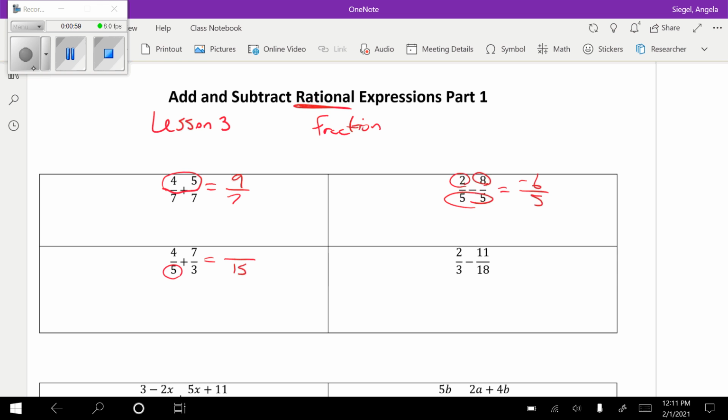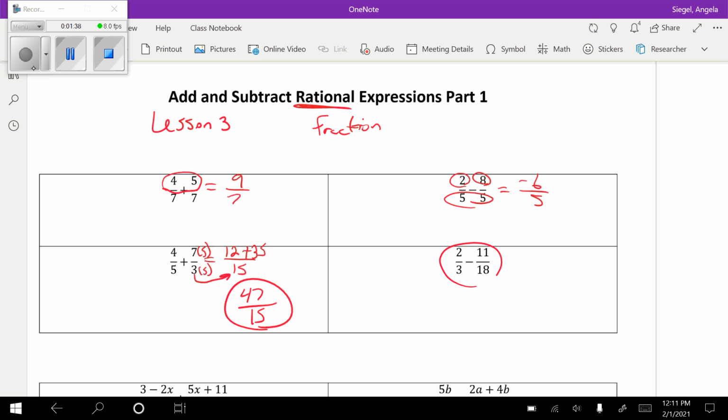Okay, so our common denominator is 15. So both 5 and 3 go into 15. So I need to build each of these fractions up. So 5 times 3 is 15. So I'm going to multiply both the top and the bottom by 3. So what happens is that becomes a 15 and this becomes a 12. And we're going to do the same thing over here. So 3 times 5 is 15. So I'm multiplying both the top and the bottom by 5, which gives me a 35 over 15. Then I can add them together. So 12 plus 35, that is 47 over 15.